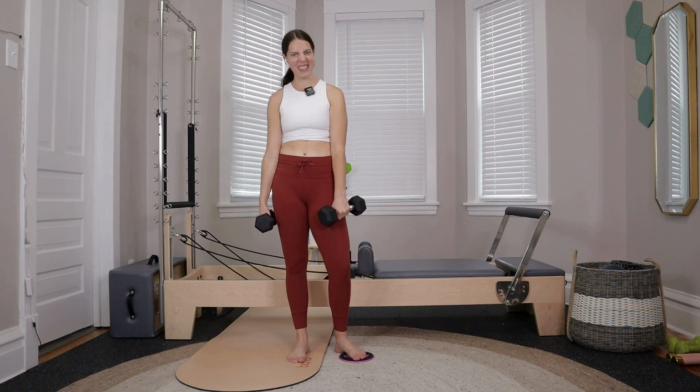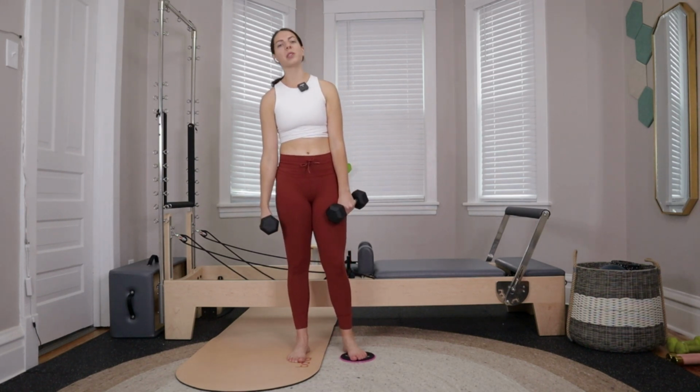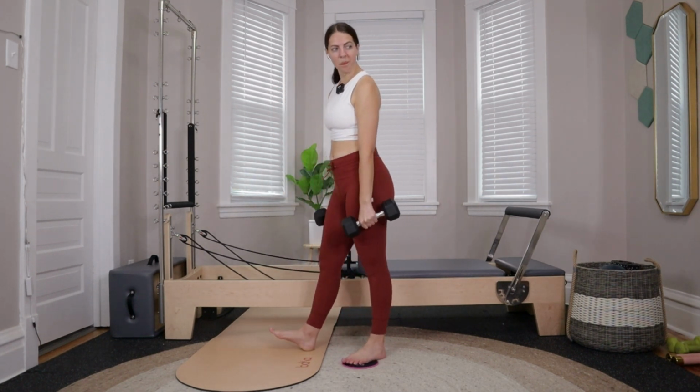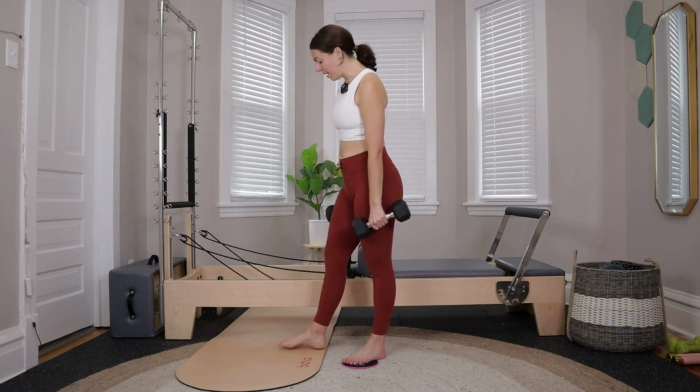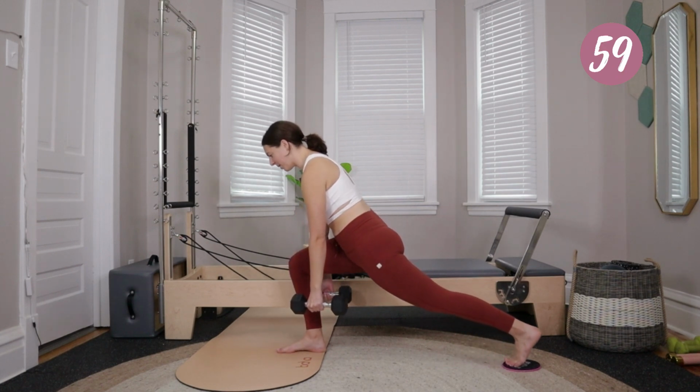Okay, so you kind of know what's coming. Grab onto your weights, grab onto your slider. We'll start in our lunge. Ooh, good timing me, in 5, 4, 3, 2, and 1. Let's inhale, lower down into our lunge.